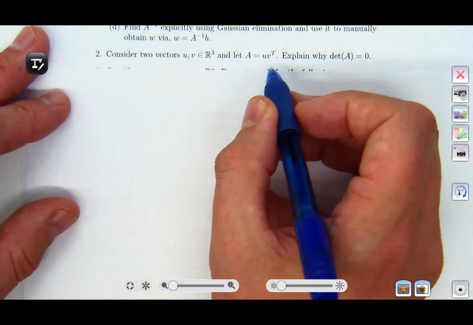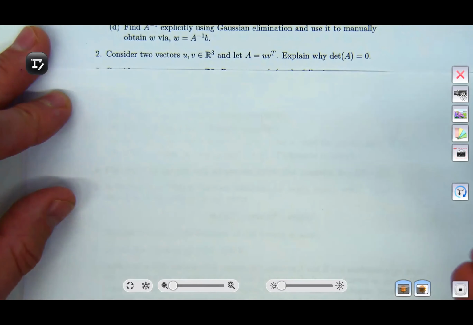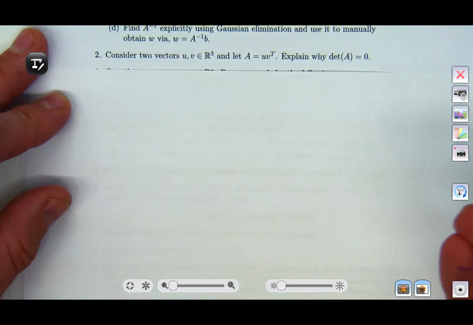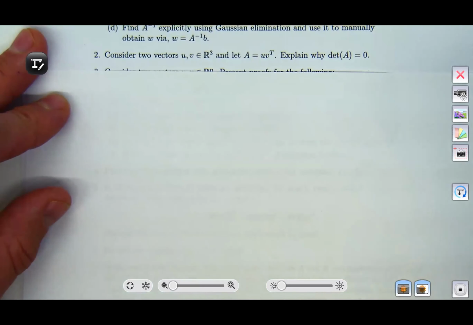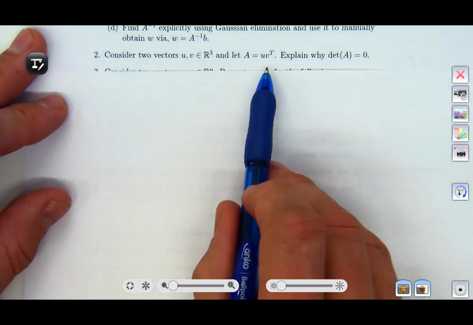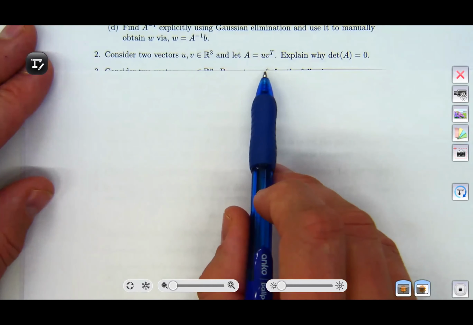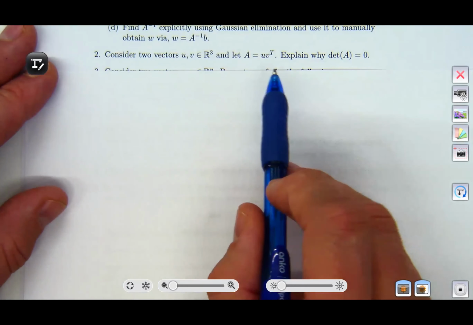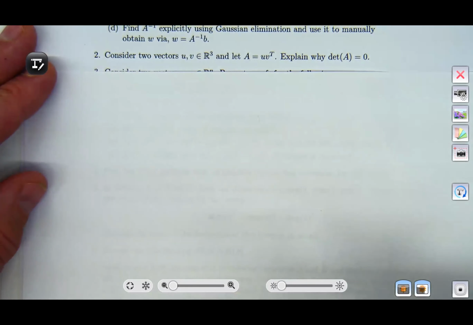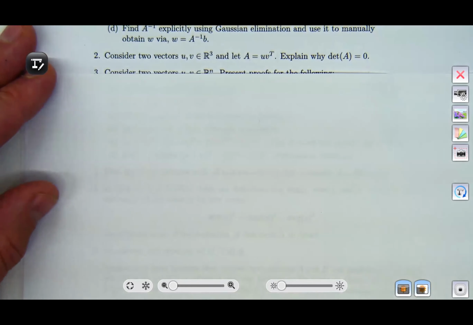So if you're hasty, well, you know the saying, haste makes waste. So it's best not to be hasty unless you're really confident about being hasty, right? But if you're hasty, you might see that as the inner product. It's not the inner product, right? Because we're treating them as column vectors from the beginning, right? So I think just a convention for vectors in this course would be that they're column vectors.